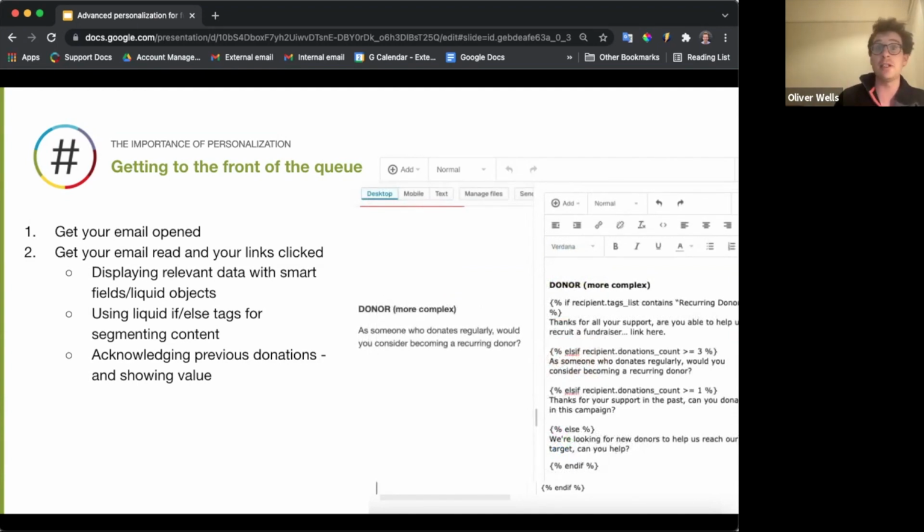One of the worst experiences for a donor is when they've donated time and time again to you, but they receive the same message that they might have got if they were a first-time donor. So you can use the above tactics to make sure that you personalize your message depending on someone's donation history. We'll also shortly be looking at some tricks on how you can go even deeper into sharing information on their donation history to make it clear how much you value their donation and how important it is, which in turn will encourage them to donate again.